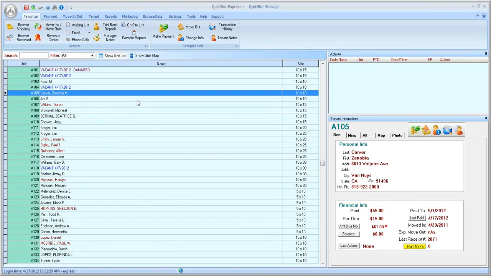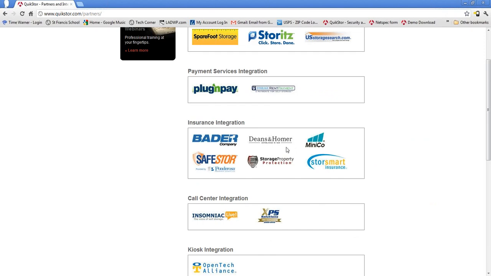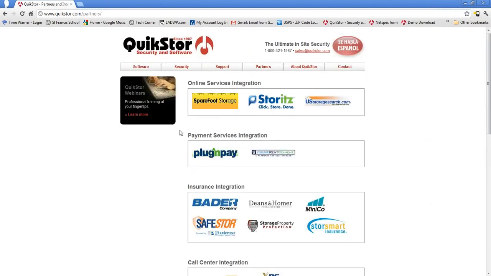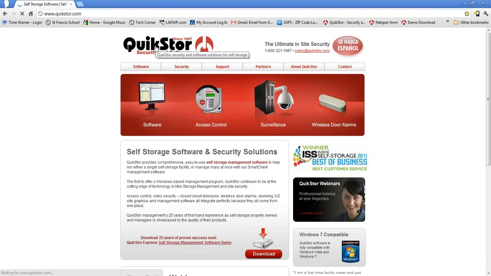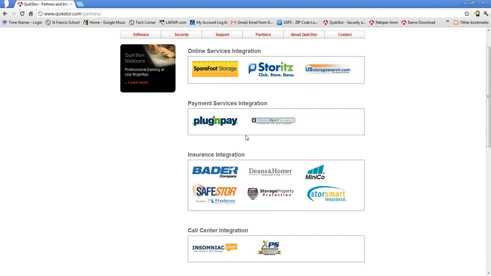If you're not currently offering insurance to your tenants, there are a number of options in the industry, and we have put together a list of partners that we do offer the insurance integration for. You can find this list by just going to QuikStor.com and then selecting the partners page right here, and you'll see the third row down is going to be our insurance integration.